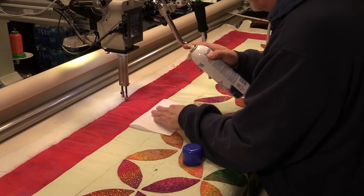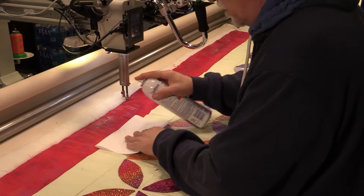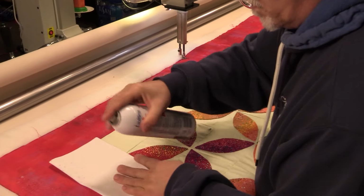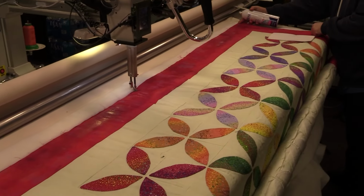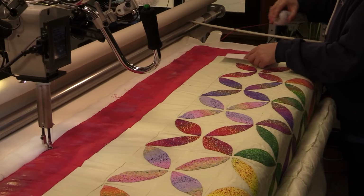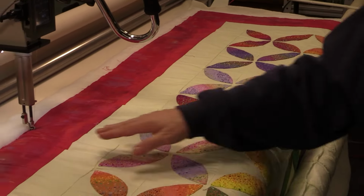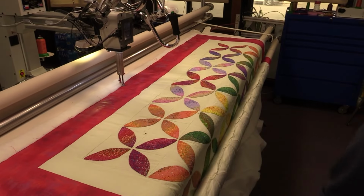And I'm going to get rid of some of these puckers over here. And it didn't really show itself until I started basting the edge. And I'm going to do a little bit of the sides as well, just to kind of work that fullness up. Now, again, we are wanting to work that fullness up into each roll so we don't end up with 5 or 10 inches of fullness down at the bottom. Again, I'm simply using the cardstock to kind of mask it from the white. Okay, let's give that about 10 or 15 minutes.